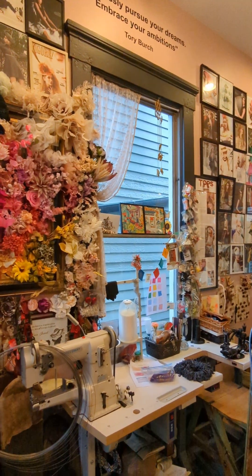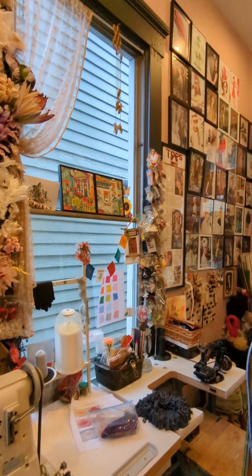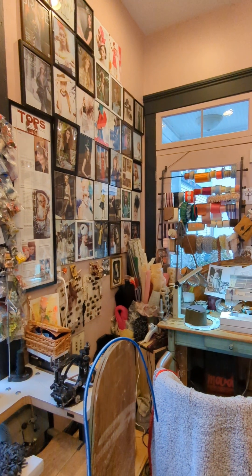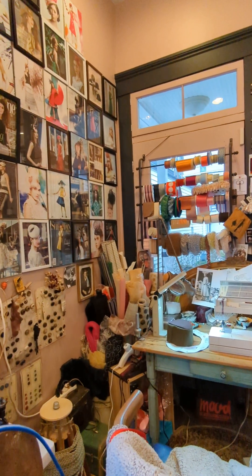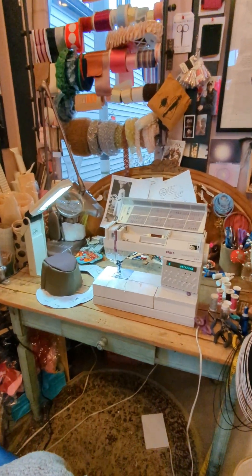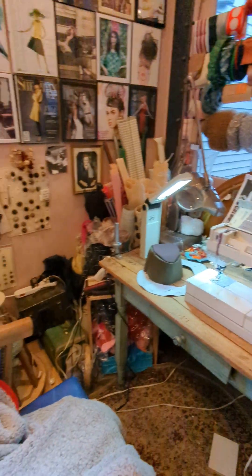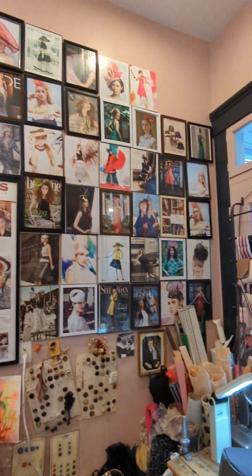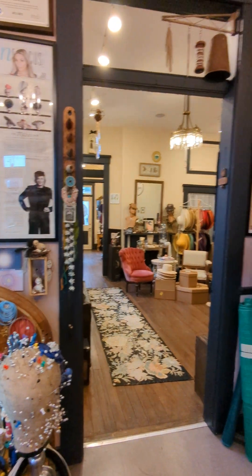Here are just amazing handmade flowers. But this is where I spend my days. It's nice having some natural light and some windows, even though the sun may not come in directly. It's a little late here so it's getting a little dark. But my sewing machine — I've had it since college, so for many, many years. Just more wall of hats of mine and magazines and all that good stuff.